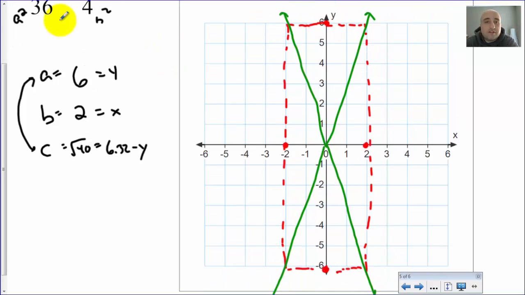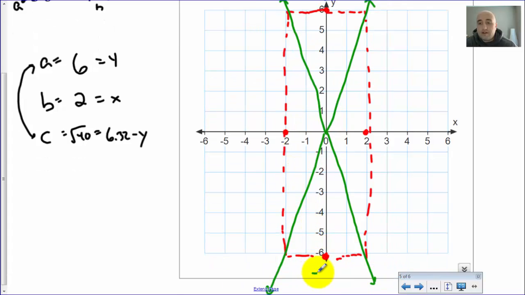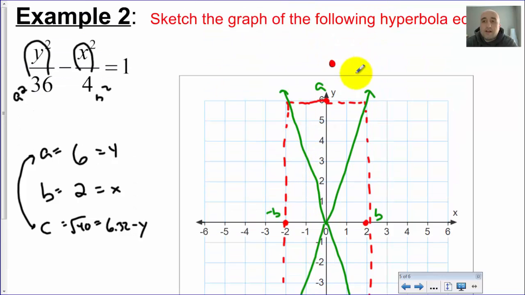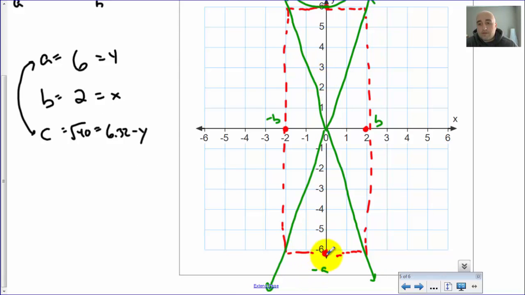Alright, so first off, let's remember to mark our shapes here. So A's are these now. A, negative A, positive B, negative B. Alright, now we can draw our hyperbolas now. Okay, and always remember that they go through A. Okay, so this time our A's are on the Y, so our hyperbola is going to go up. And remember, you cannot touch your lines of asymptote. Those are the boundaries. You can't touch those. Don't forget your arrowheads. Alright, so there's our hyperbola.